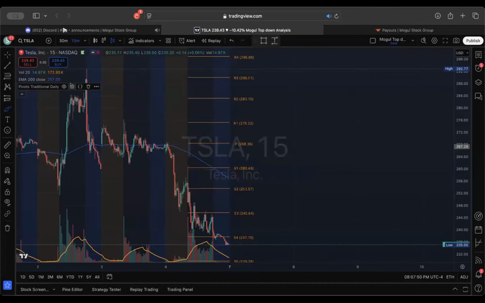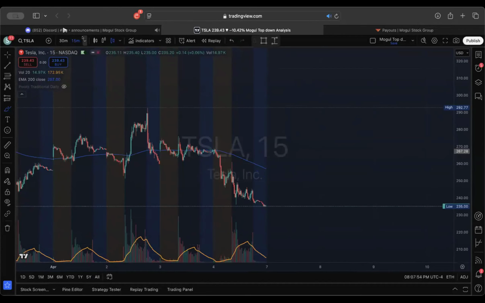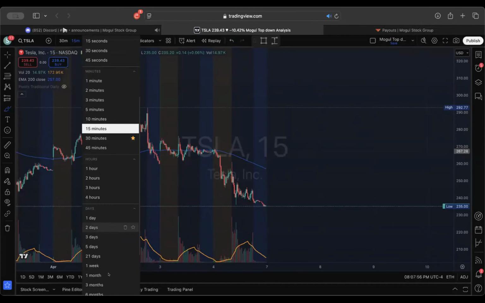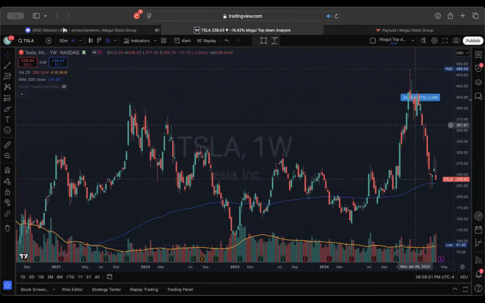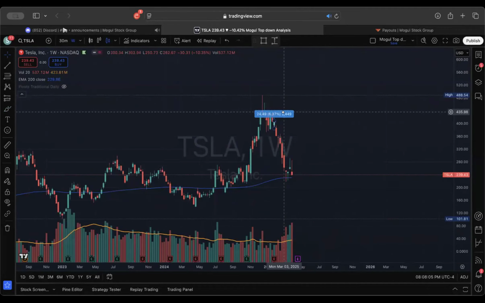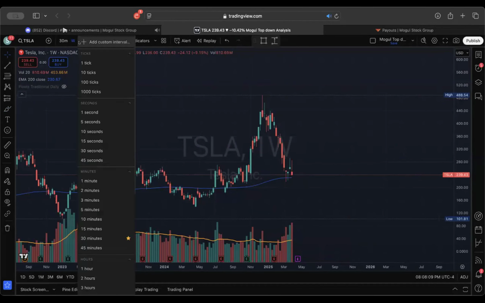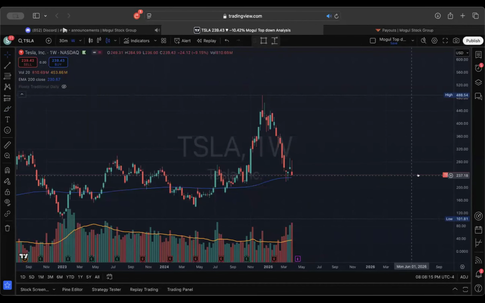Let's remove our pivot points for now. Let's hide them. So here goes Tesla. Let's start on the weekly. And if you guys would like to make it easier on yourselves, because you maybe are going to forget, this is something I've been doing for a long time. Go to your settings here, and you can put a star next to the time frames as you work through them. So we'll start on the weekly.